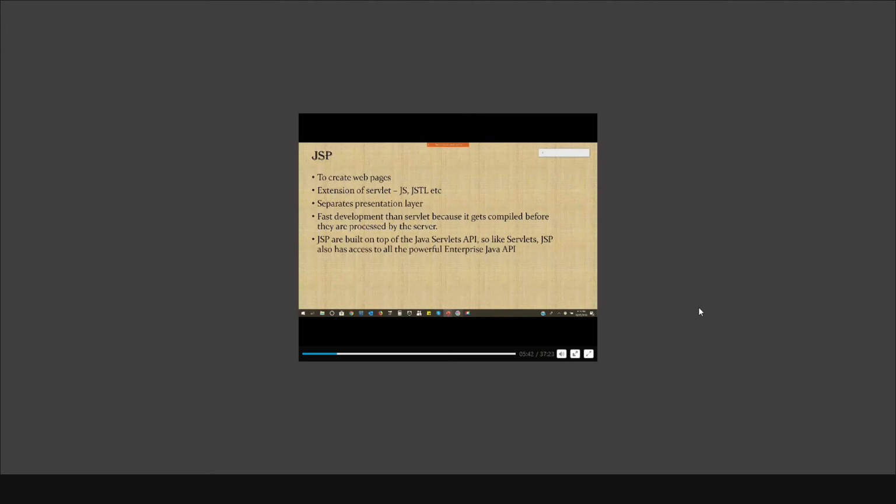But it's not like that with your JSP pages. You have a login page and you have a login servlet also. In the servlet, you have completed your core Java coding, fine. In the login page, you have two text boxes and a button. You are running the project. Your project is currently running. You want to add one more text box in the page. You can open the JSP file, add the design code for one more text box, and save it. You need not restart the server. Just click the refresh button in the browser. The third text box will automatically be added. That's why we call it fast development.